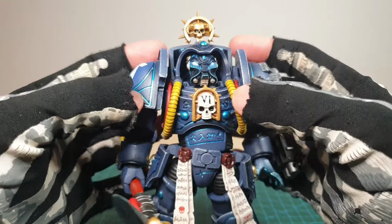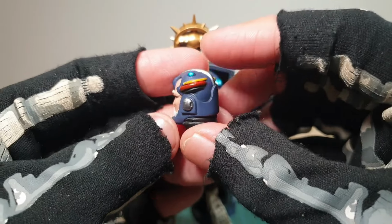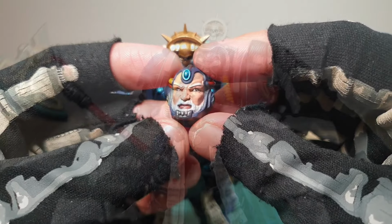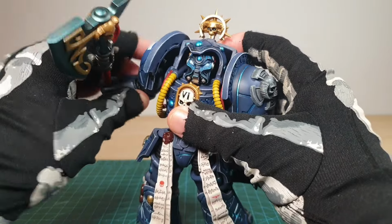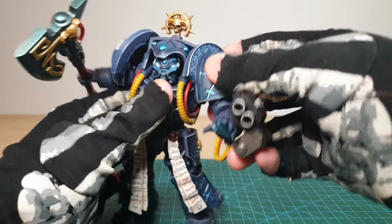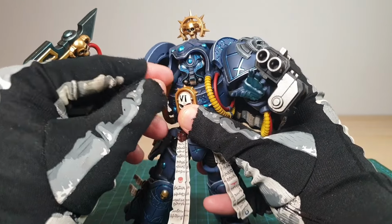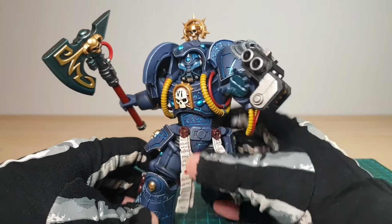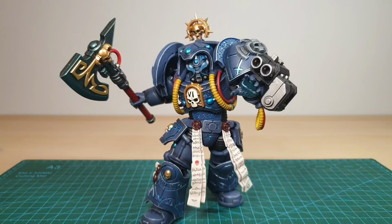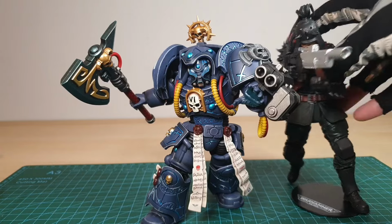So here's the librarian head outside of the hood. You can see I may attempt to just maybe paint his eyes in white so I can have it as an alternate look. So very pleased with how this came out and how easy it was. I was kind of thinking it was going to be a real problem to try and get that helmet on, but very, very easy. And let's get him in this Terminator librarian pose. He's going to swing his axe. There's your standard 1/18 scale 4-inch figure. And here's a 7-inch McFarlane Warhammer figure.